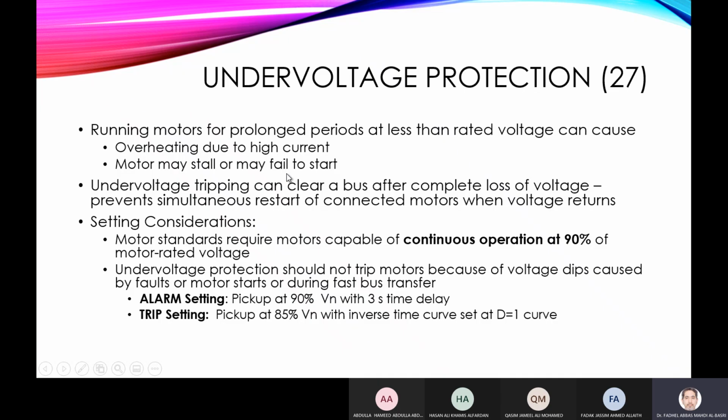So that's why. Now, if you don't have under voltage protection, what would happen? There will be an increase in current and an overload. Overload protection will act, but you don't want to wait for the overload time if you can detect this situation before it happens, because you know the current increase is due to the voltage level. So you can act faster.